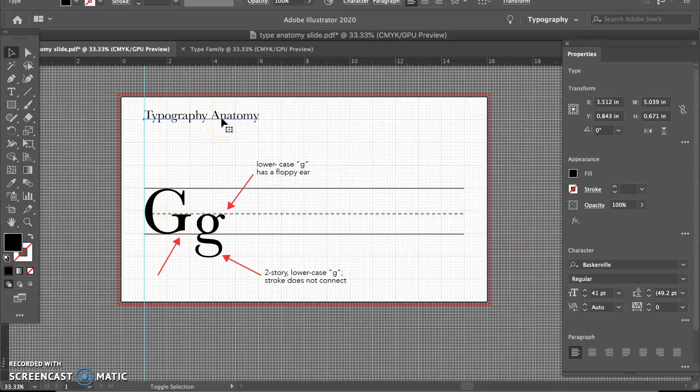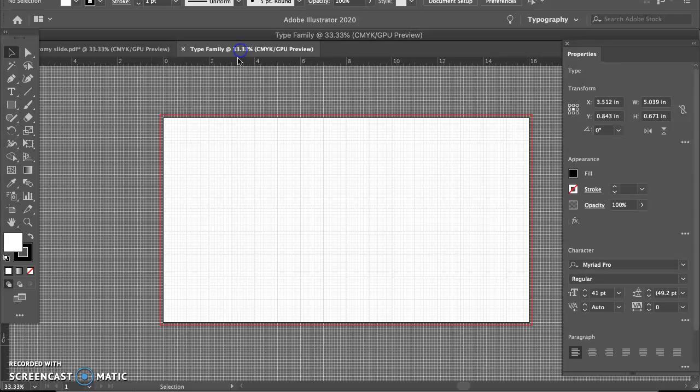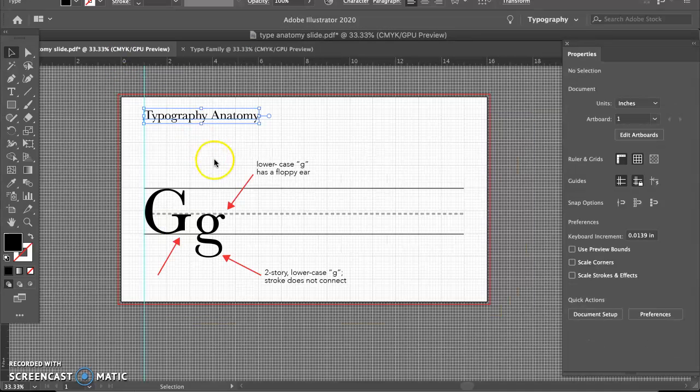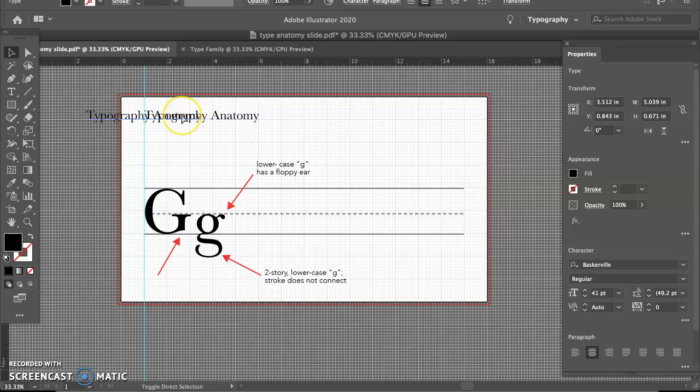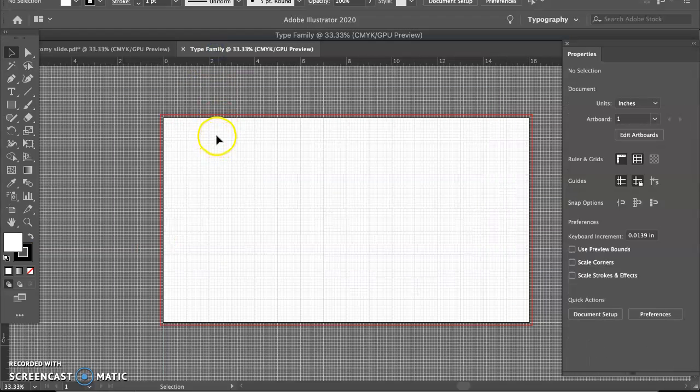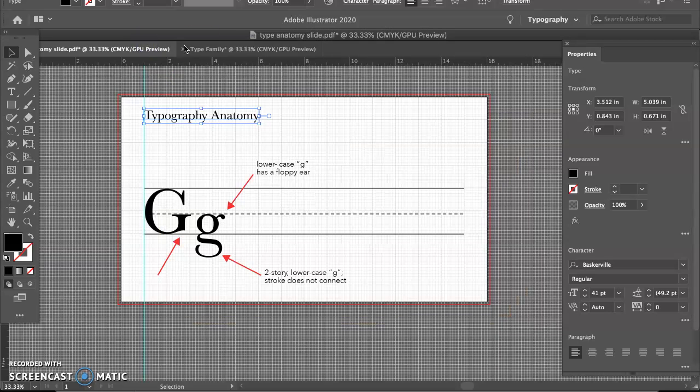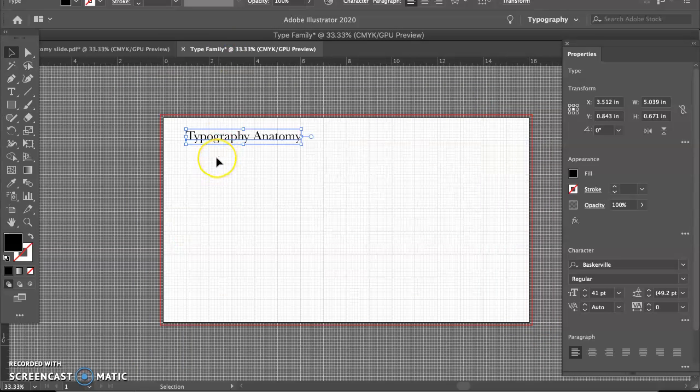If you go Shift Command V, it'll paste it in place. Command C, then Shift Command V. Ta-da! Same location as the other slide, so they're exactly in the same location. So Command C is copy, Shift Command V is paste in place.